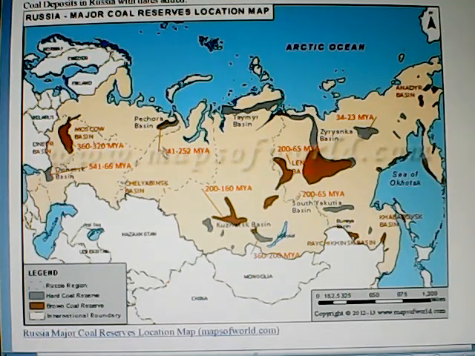I've added dates based on research of each of the basins. Kind of hard though when they indicate the coal was between 541 million years ago and 66 million years ago. But you kind of get an idea of when coal was forming in these specific areas. 360 to 320 million years ago in the Moscow Basin. 360 to 200 million years ago in whatever basin.